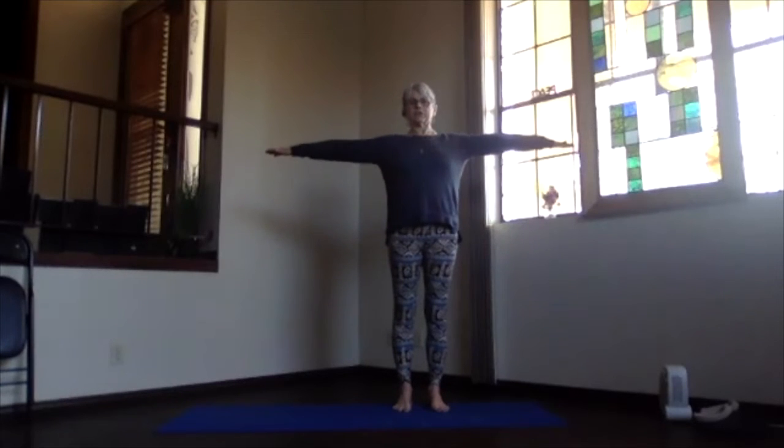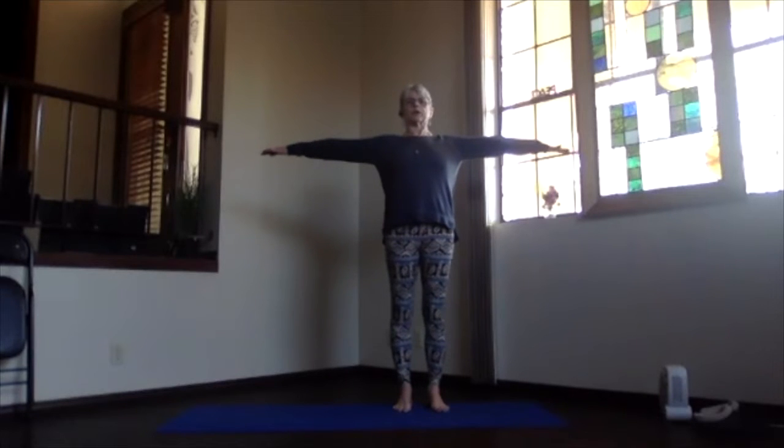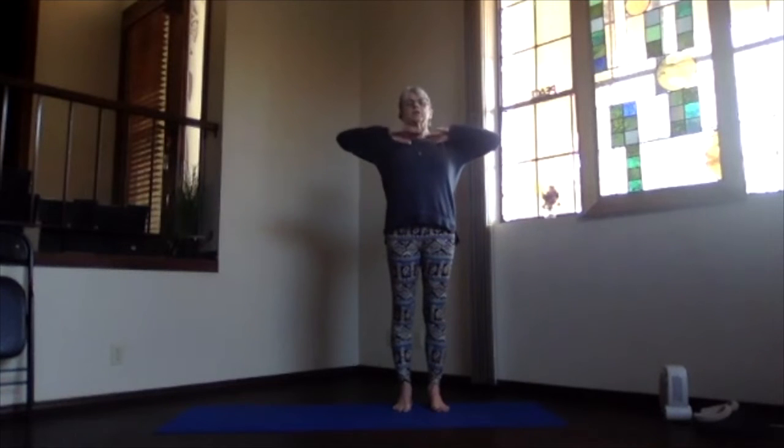Exhaling tension. Inhale, reach straight out to the sides. Lengthen up through the crown, out through the fingertips. Exhale, bring your hands to your heart. Elbows just a little bit back. Stretch forward, keep your shoulders down. And as you exhale, bring your hands behind you.